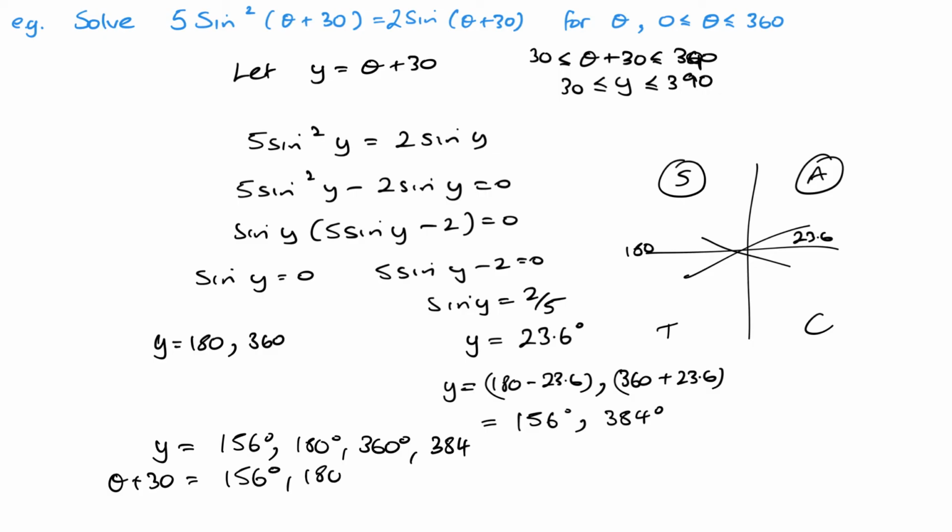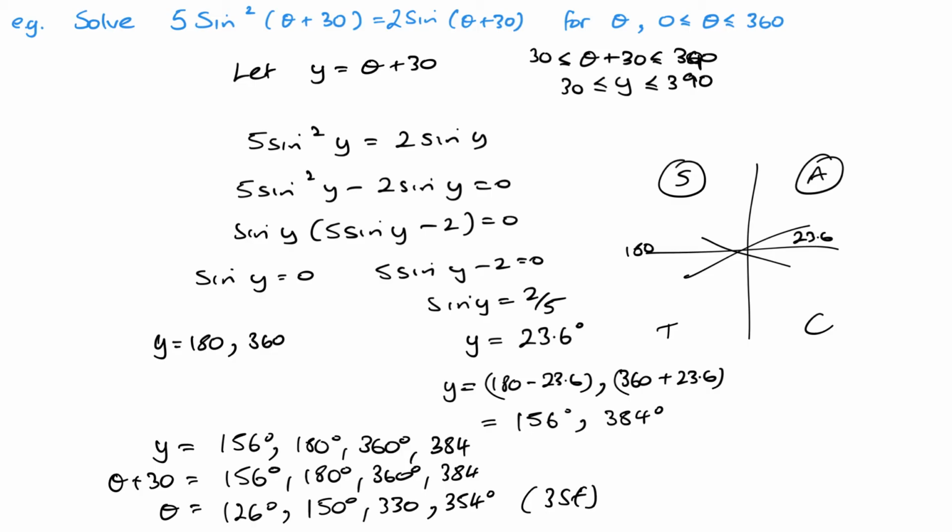Now, obviously, I won't normally write these extra steps down. I'm just doing it for you guys to hopefully follow. And remember, you normally use the full answer in your calculator, but since we're only taking away 30, this is quite a straightforward one. And these are all to 3 significant figures, which is often what angles are rounded to. And of course, you can always check a few of these answers in your original equation, in this case.